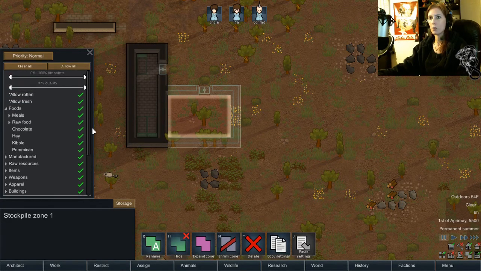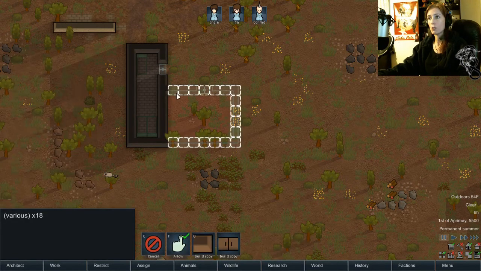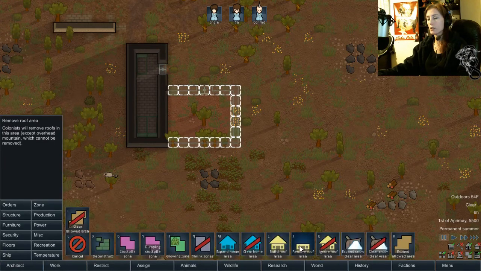And what else do we not want in here? Is there anything? We don't want anything rotten in here. No rotten, please. And anything else that we have right now can go into that stockpile. Now, stockpiles have to be covered and indoors, otherwise your stuff will degrade. So, make sure that you also tell them to put a roof on it.